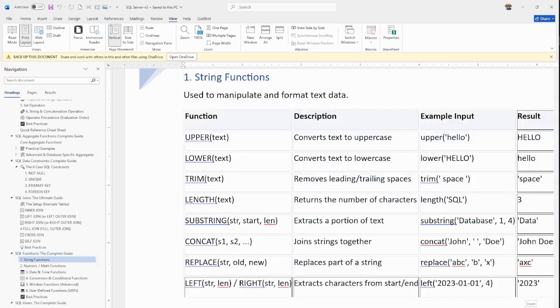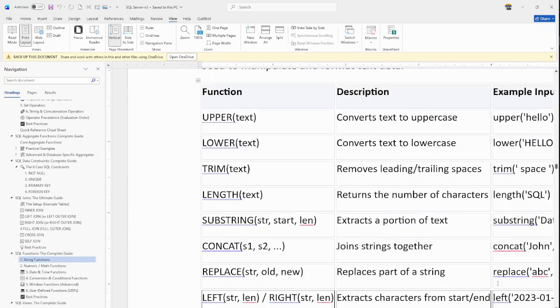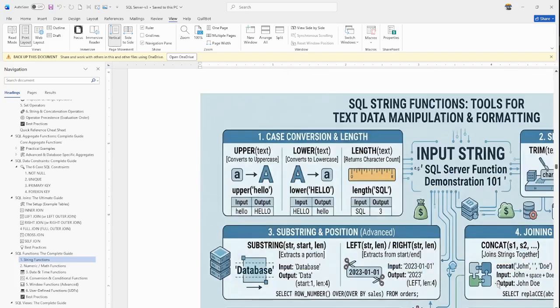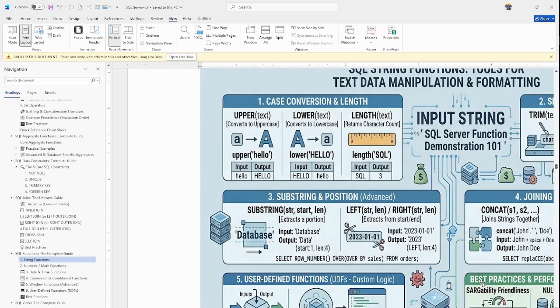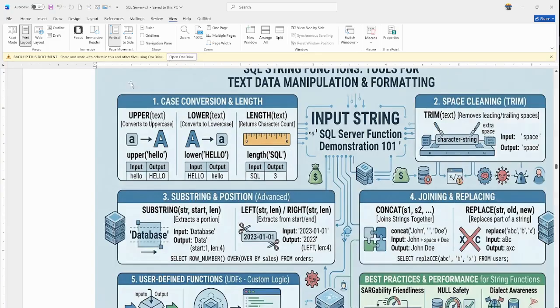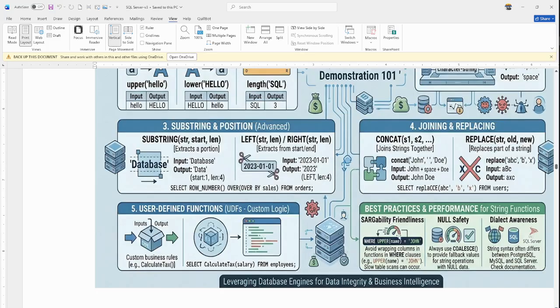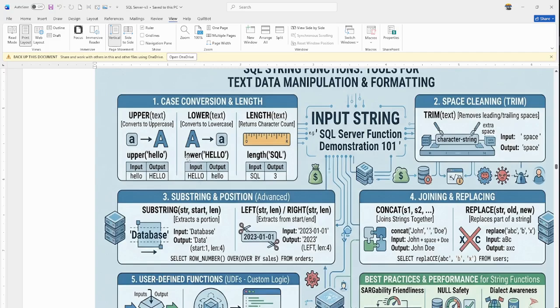Now you see the examples here. You are doing a case conversion here. Let me take out this navigation. You are doing it like this: from hello, uppercase to lowercase, upper to lower, then you are taking the length. Then you are removing leading or trailing spaces.